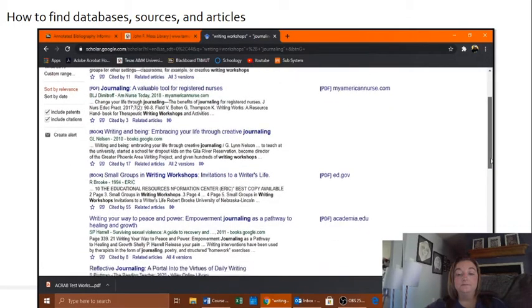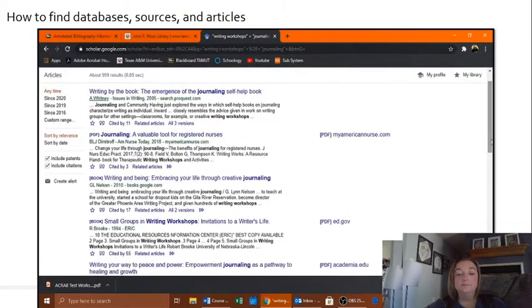Now notice that lots of things happen with this. For starters, I get a lot of information about the source that I would not get in just regular Google. If you were to type that same thing in regular Google, there's no telling what it would bring up. It tells me information about who wrote the article and what journal the article came from. This is from Issues in Writing. This is from Am Nurse Today. This is in Google Books. This one is in ERIC, which is kind of like another search engine.